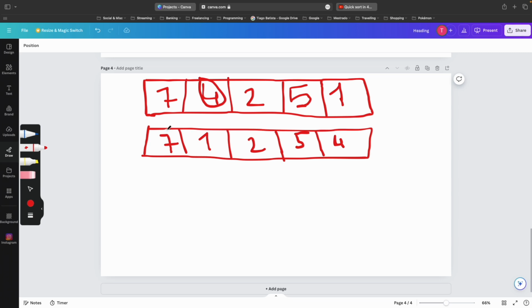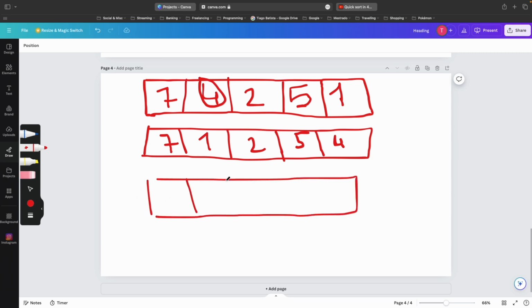I would say 7, right? So we switch 7 with 1. So the array stays like this.